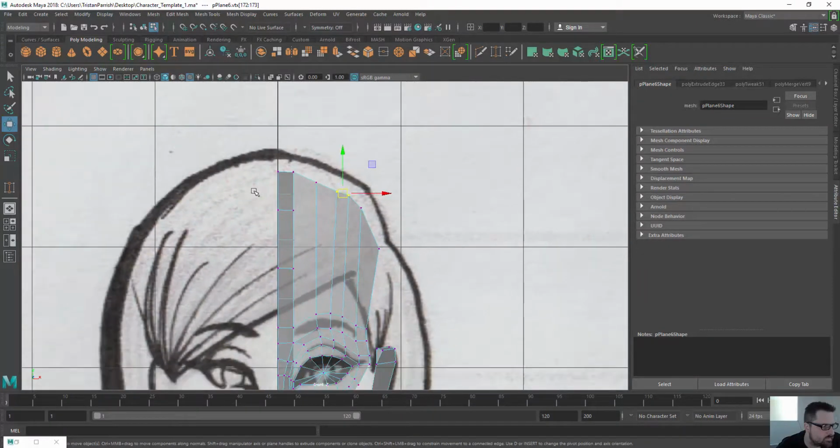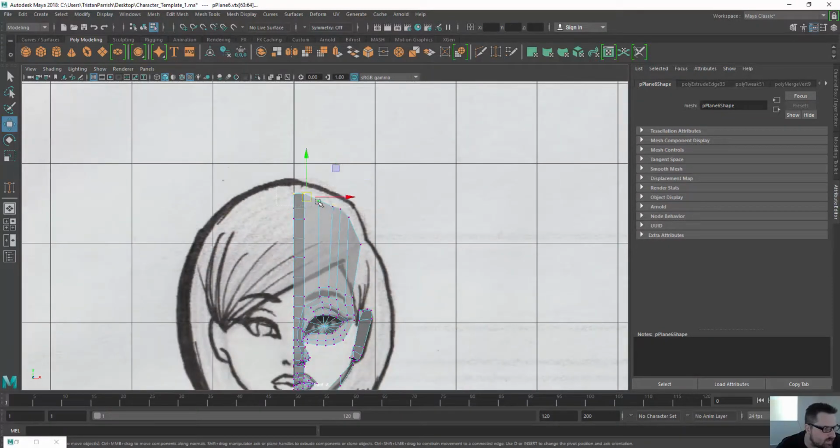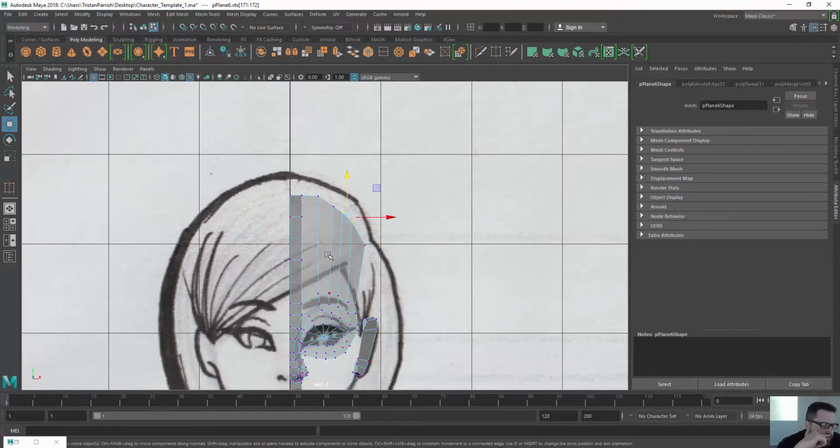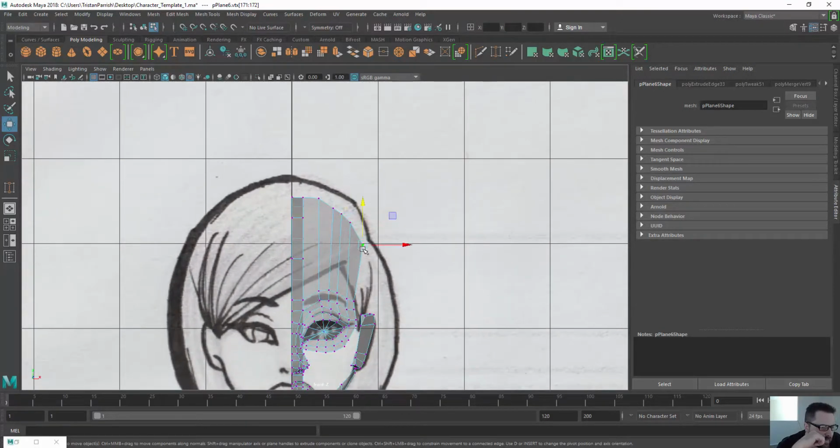I think these look a little tall, actually. She probably doesn't have a huge separation between her head and her hair, but some, maybe enough.